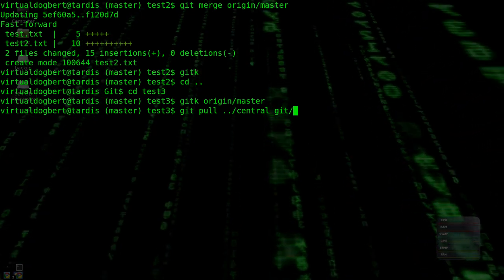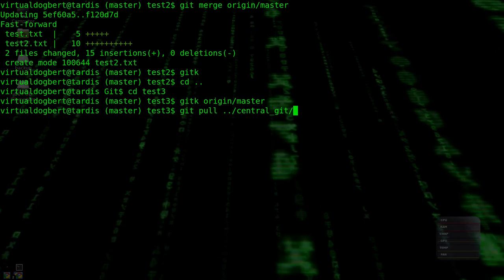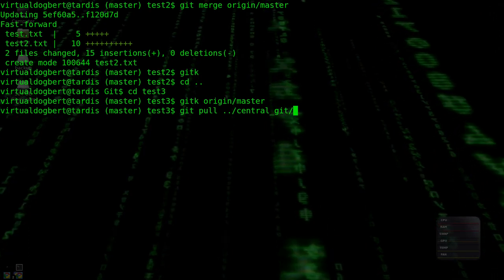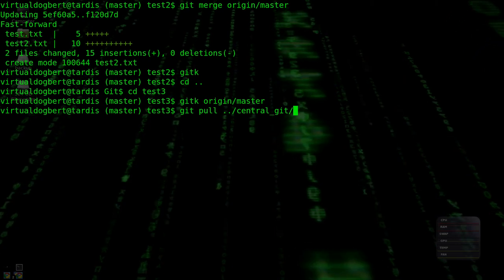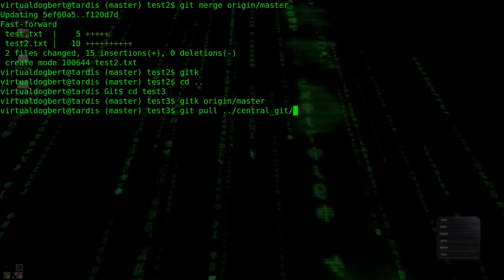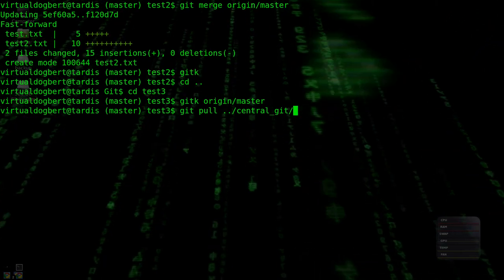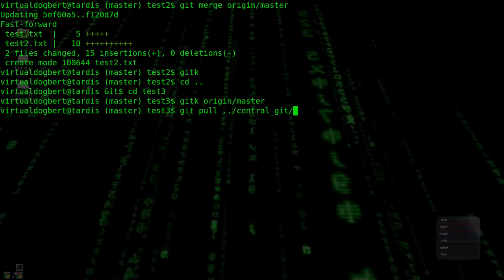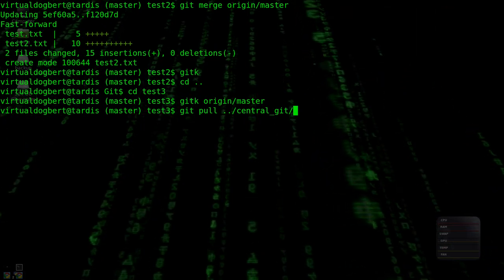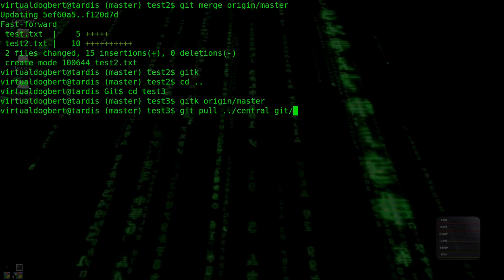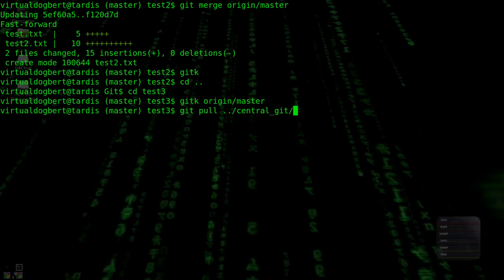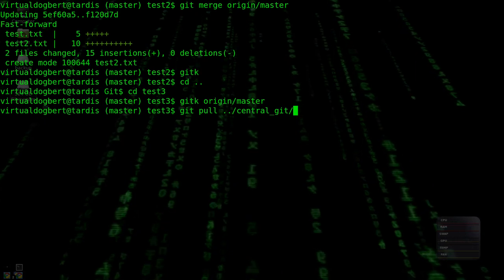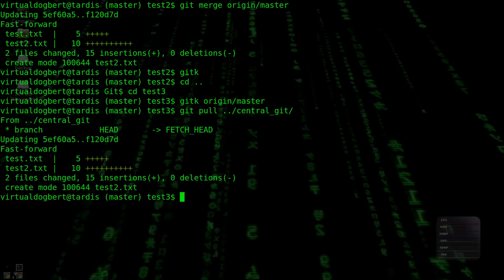If you ever see that, do a git fetch, and a lot of those issues will just go away. That's why I usually prefer the actual git fetch and merge rather than git pull, because git pull will force you to do the merge immediately. And backing out of that, well, you can do it, and actually I should show you that as well. But we'll just do the git pull right now.